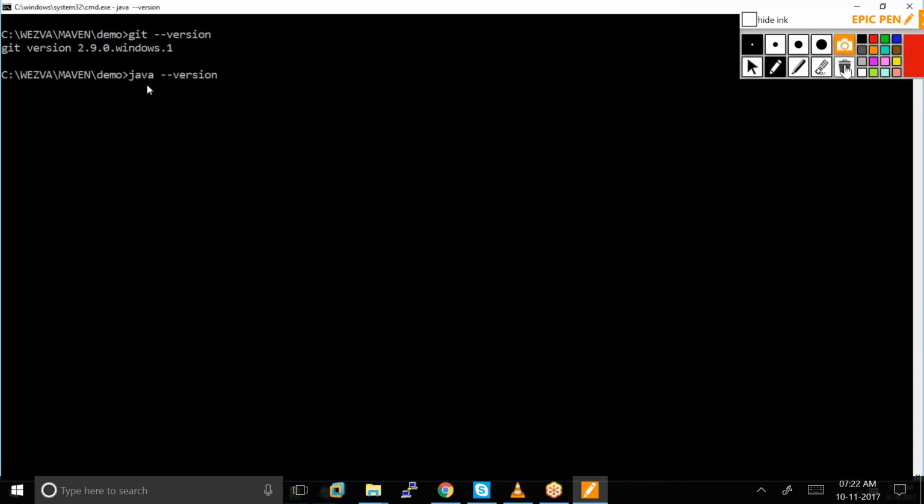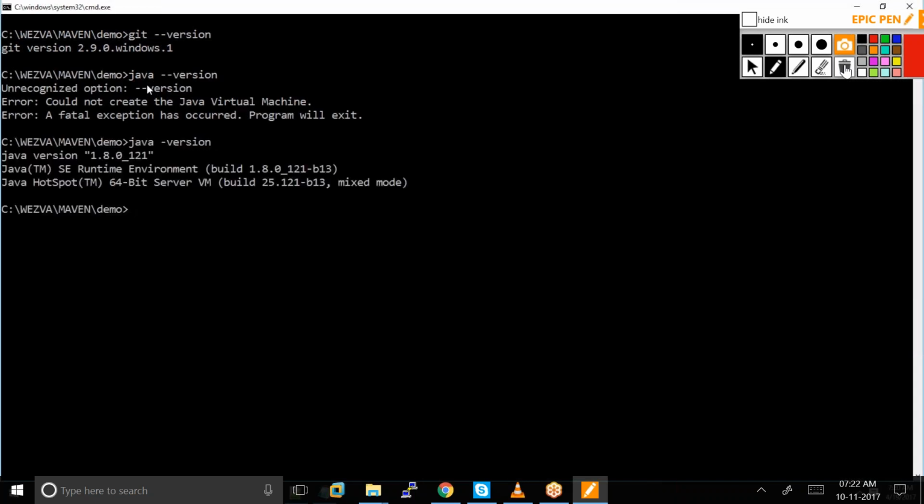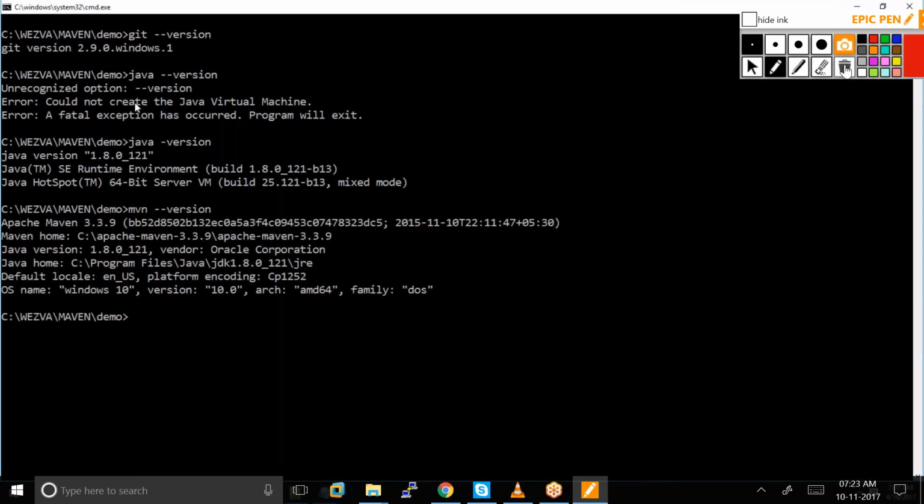Java -version, Maven -version, any command. These are all the commands that we use at our OS prompt to run this.